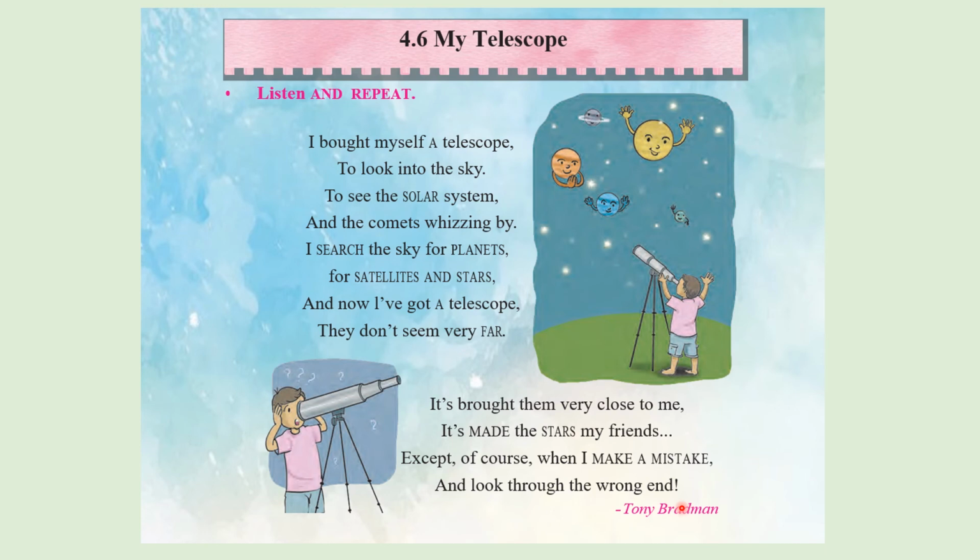Now children, there's one more thing I want to tell you. There are two words, bought and brought. See the difference? Here there is no R and here there is an R. The meanings are both different. Bought means you buy something. When you buy something is present tense. But when I bought something, it is past tense. So the past tense of buy is bought. And here it is brought.